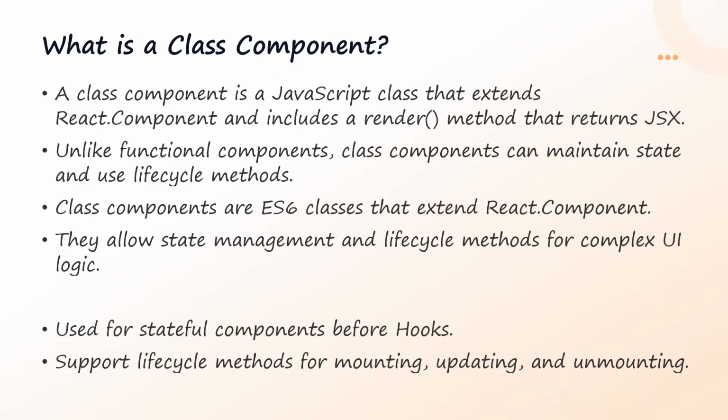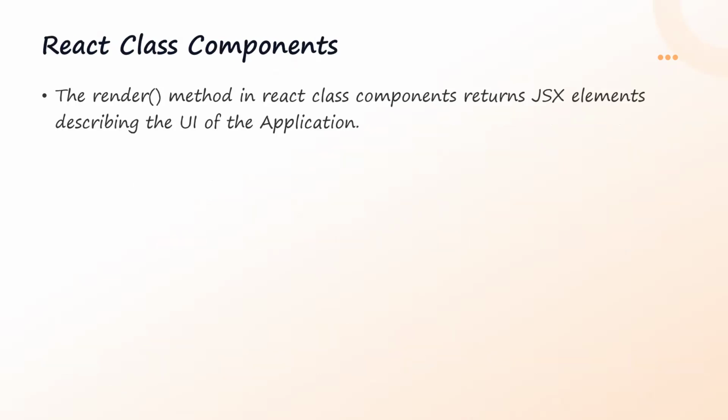But for now, let's go and understand how to create class components. Let's understand props and let's understand state of components. So React components must have this render method. Sorry, not return method. It is a required thing that the class component must have a render method. And this render method in a React class component returns JSX describing the UI of the application.